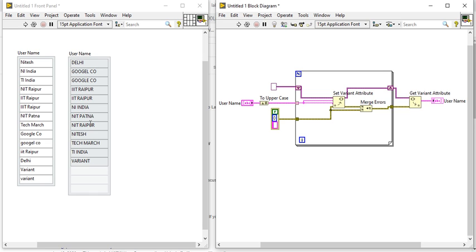Delhi, Nitesh, this is Google Co, and India, 1 2 3 4 5 6 7 8 9 10 11.